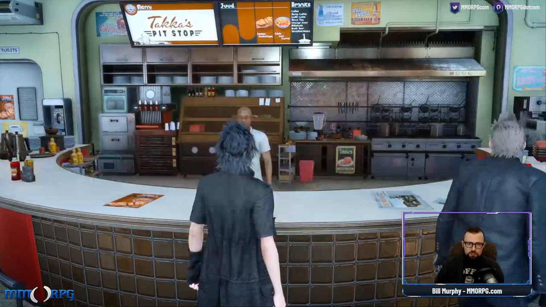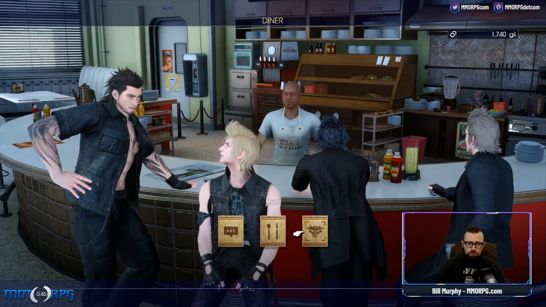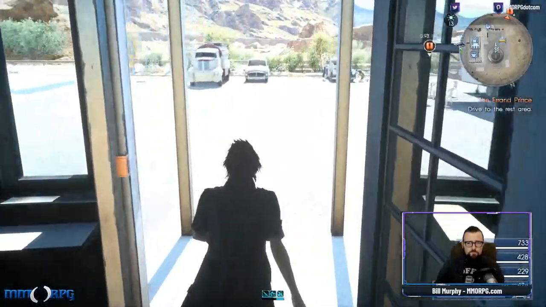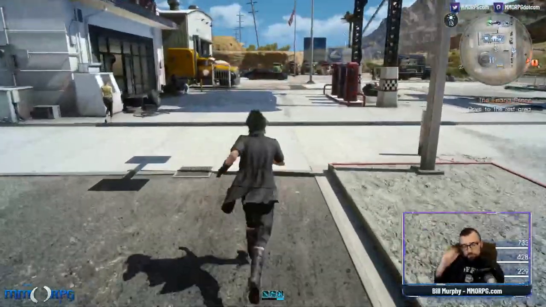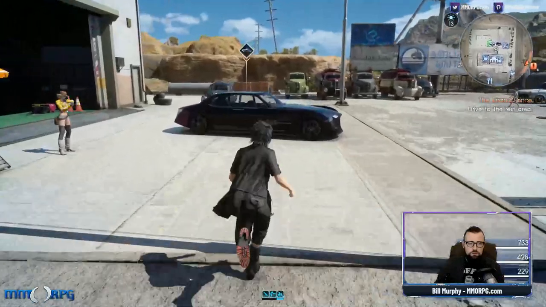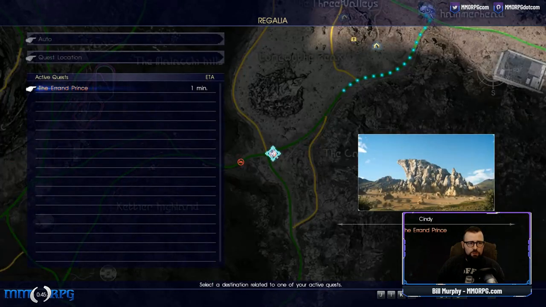See, one hunt done. There are other hunts here, but we're gonna... I can tell you all about the area. Get on with it and go to the car. Do our little drive here. Bye, Cindy. Okay. Auto drive to the quest location.